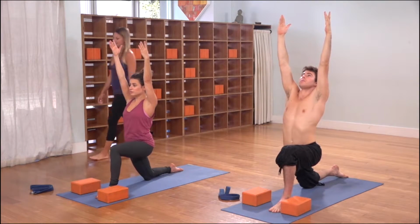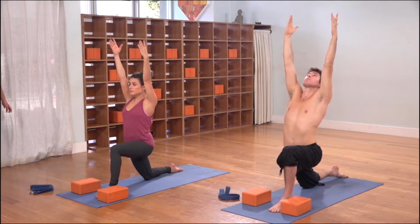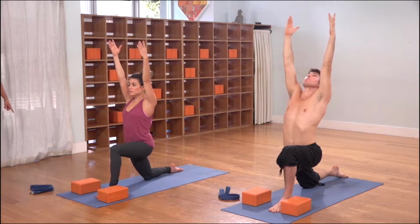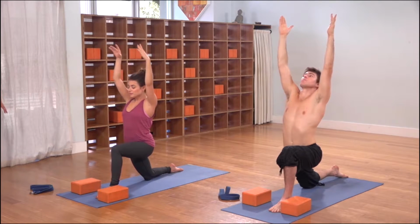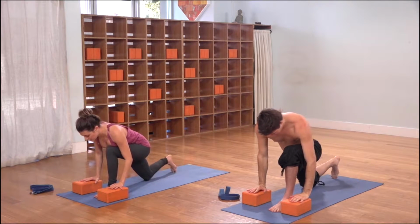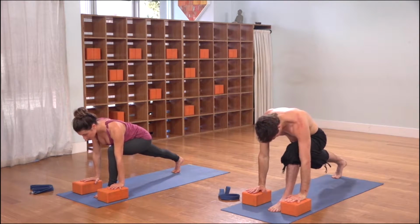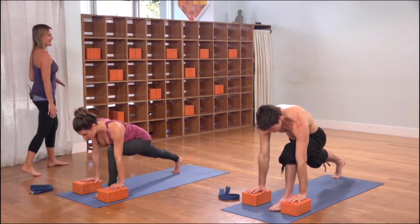Okay, 2 more breaths. Maybe next inhale, touching your palms, gazing between your thumbs. Very nice. Exhale, hands down into your shoulders, please. Curl your back toes under. Inhale, lift your back leg. You're going to pause for your exhale. Draw your shoulders away from your ears. Next, inhale back to plank.